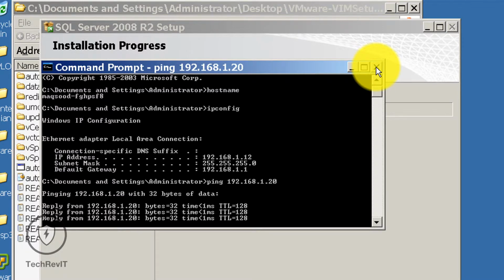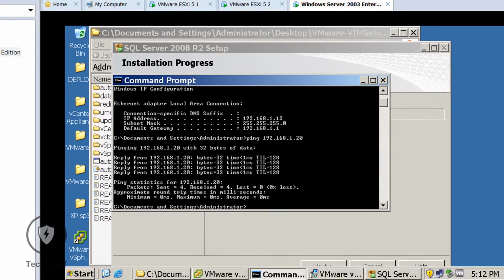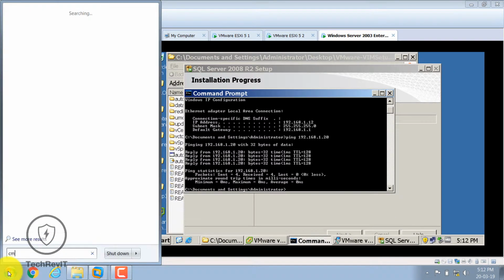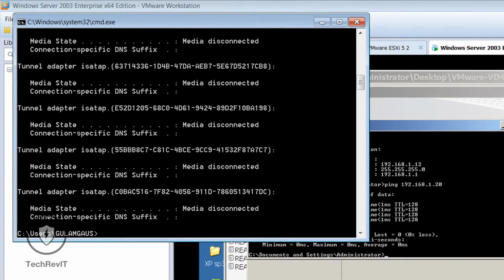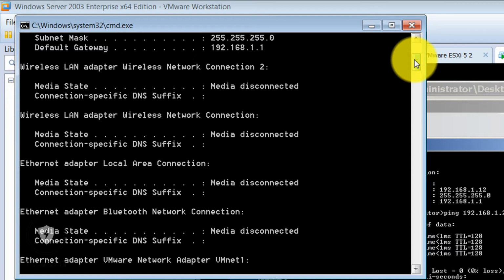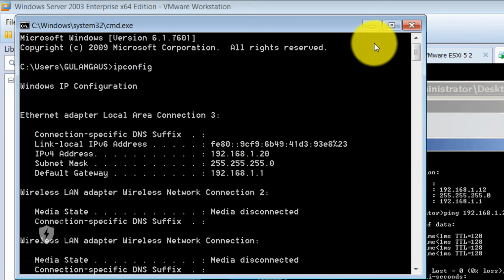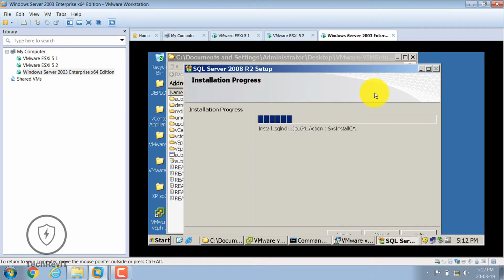So yes, it's pinging. If you want to see that, I have also created a video on how to ping from a VMware Workstation virtual machine to our physical system without interrupting your internet connection. As you can see, my physical IP is 192.168.1.20, and it is pinging successfully. The LAN icon is showing a yellow warning, which means I'm not using any internet. I have not connected any cable or wireless, and still I'm able to ping.